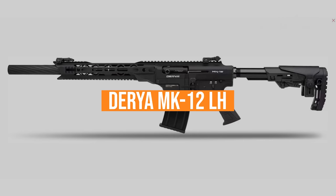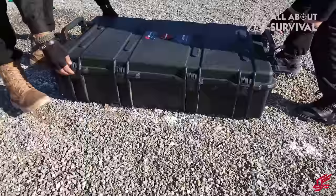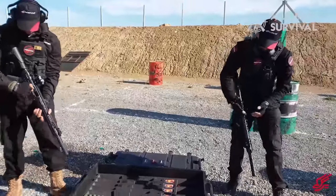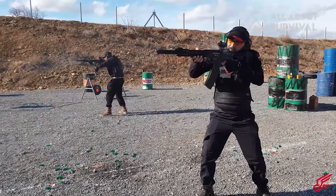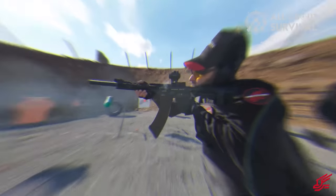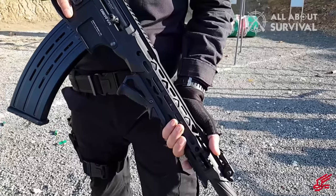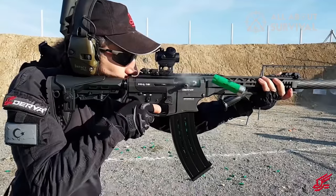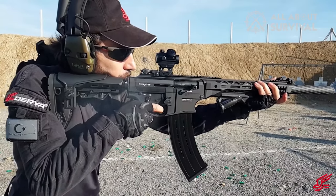The market offering of long guns specifically designed for left-handed shooters is getting richer, and now it's not only about bolt-action rifles. The Turkish company Durya has included in its catalog a left-handed version of its Mk-12 semi-automatic shotgun — a gun with an extremely tactical look designed for dynamic shooting competitions but also for defensive use. The 12-gauge Magnum feeds from a box magazine with a capacity of 2+1, 5+1, or 10+1 cartridges, allowing quick switching between lethal and non-lethal ammunition. The gas-operated gun has a 50-centimeter barrel, pistol-grip stock in AR-15 style with telescoping buttstock, adjustable cheek rest, and upper and lower Picatinny rails. The charging handle and ejection port are located on the left side, making it ideal for left-handed shooters.